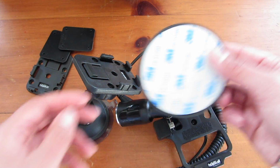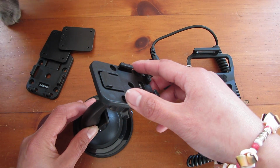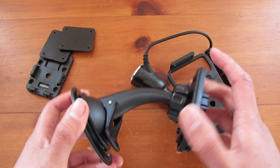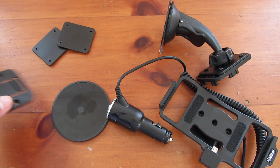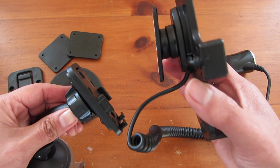It also comes with an adhesive pad for if you want to attach the mount onto your dashboard or console instead of attaching it to your windshield. But the whole way of sticking it on is the same way with the lever. There are a few extra parts that come in the packaging. Another clip here, a cradle clip, in case you want to use another kind of mount.